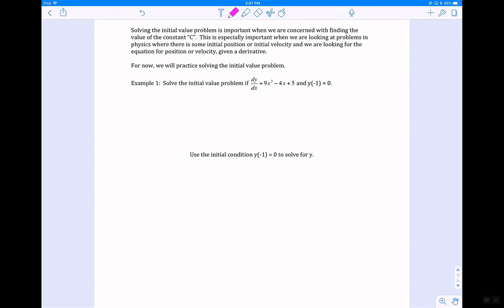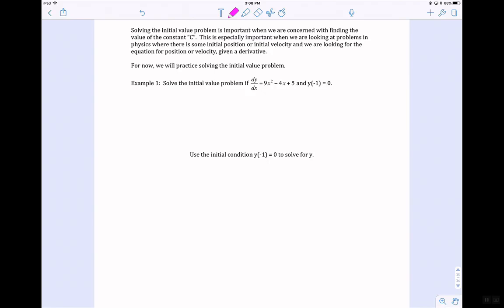Okay, so let's go ahead and take a look at this next lesson. This next lesson is probably one of the most important lessons that you guys can do in this particular unit. I am like 90 to 95% sure this is going to show up on the AP test, and it'll show up on the free response. So I'm going to do everything I possibly can to test you as many times as I possibly can on doing what we call solving the initial value problem.